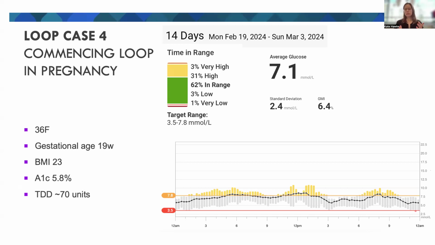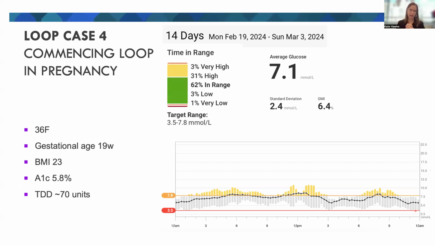This could just as easily be somebody on a variable corticosteroid regimen or some other situation where they're needing to change their amount of insulin delivery. And the takeaway is Loop doesn't do it for you. We need to go in and actually reconfigure the settings in line with what the patient's needing.